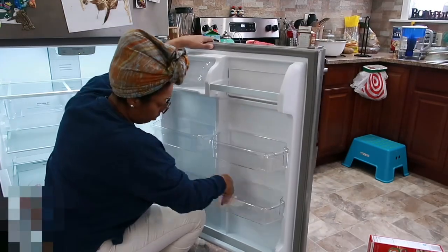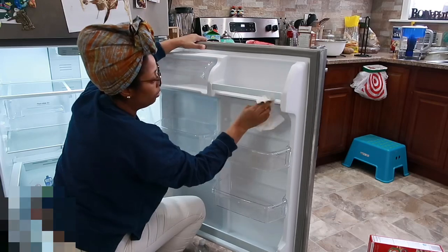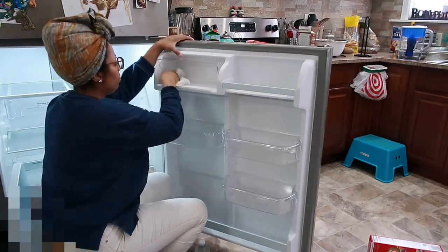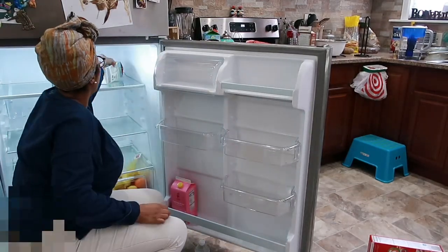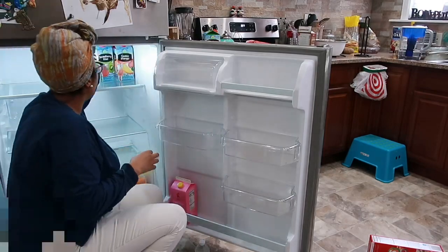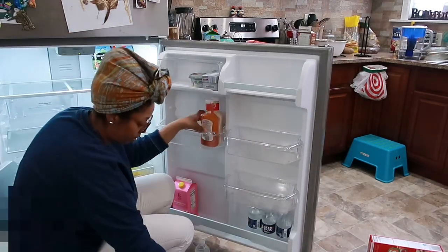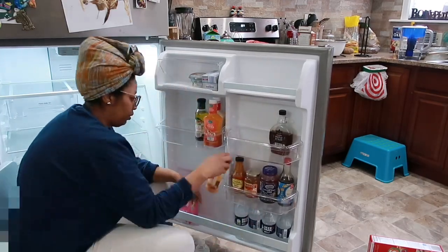Honestly, there are so many new things I would like to do with this kitchen. First, I would like to take all that backsplash off, and I would actually put some real tile floor down, and I would like to paint the kitchen cabinets white. Those are some things that I would like to do over the next couple of months, maybe a year, kind of depending on finances and the time.